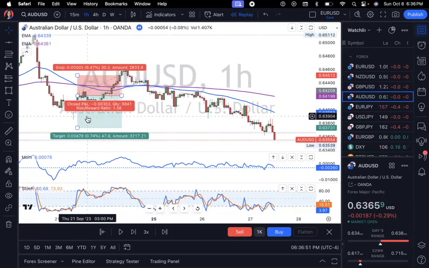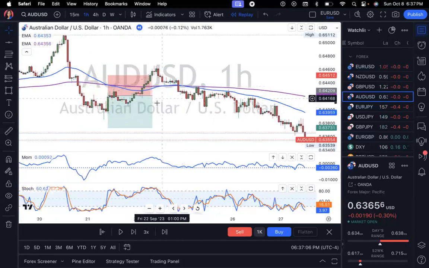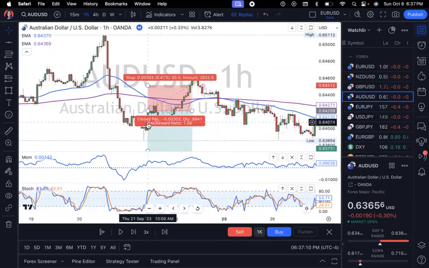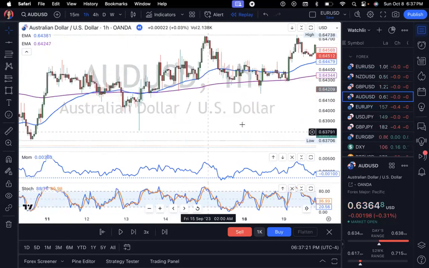Simply because the market decided that once the EMAs kept crisscrossing, it finally decided here, right? We see it was a little intertwined here. Once it finally decided, the market actually decided to sell. So that's another small thing that you could pay attention to. Are my EMAs about to cross, or are they further apart? Because the further the EMAs are apart, if you're using two EMAs, the stronger the trend. The closer the EMAs are, the weaker the trend.